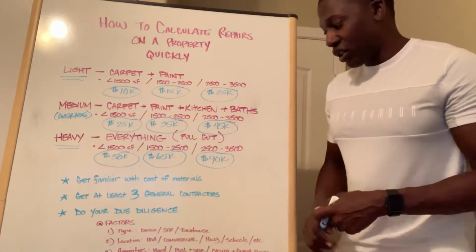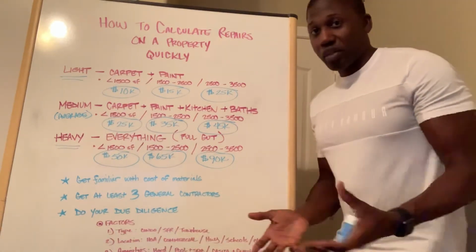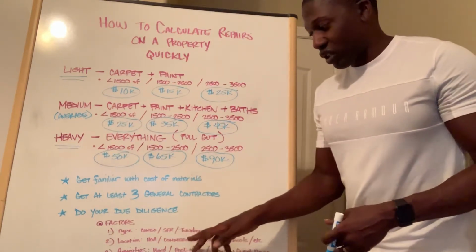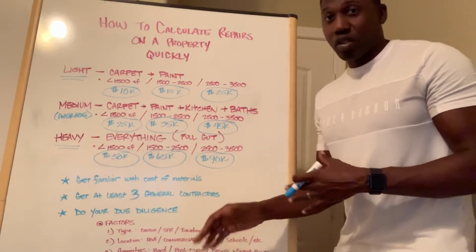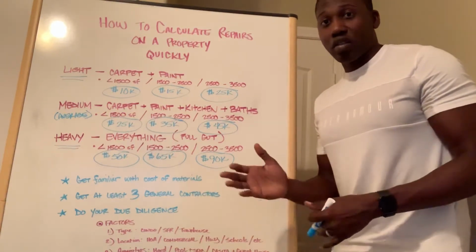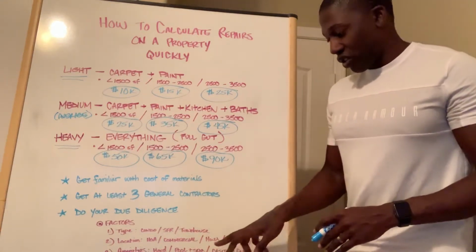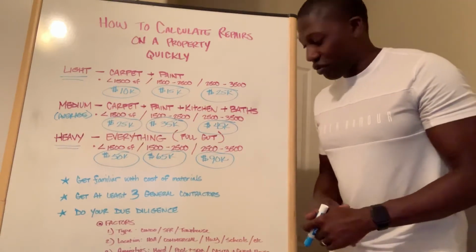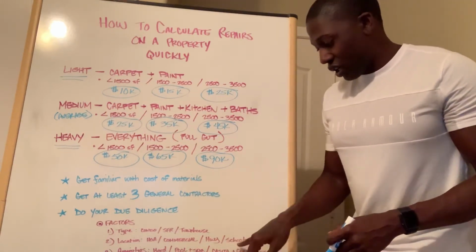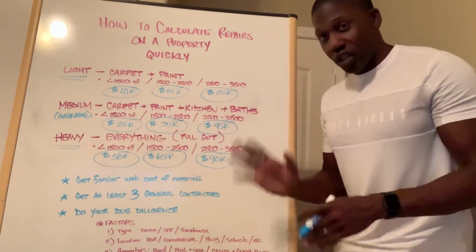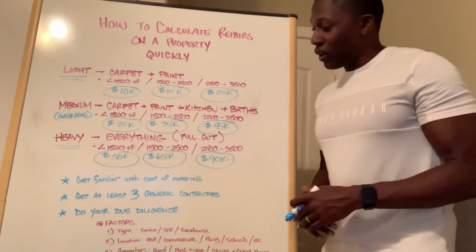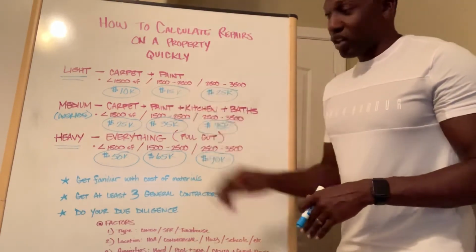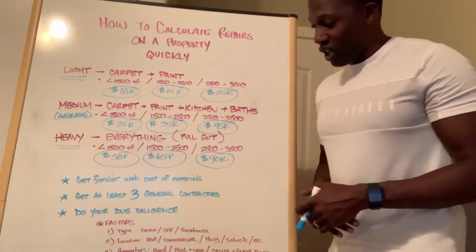Next, we have the location. Is the property in a subdivision? Does it have an HOA? Is it near a commercial area where there's a lot of businesses, say like a supermarket or a mall, or things of that nature? Is it near a highway where a lot of traffic can access the freeways relatively quickly, as well as is it close to good schools? Other factors can determine how high a property is valued, and then that can also affect your cost for your estimates here.